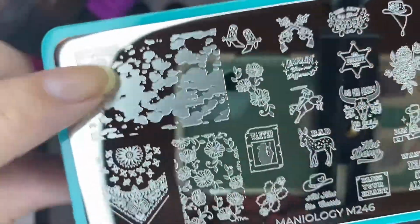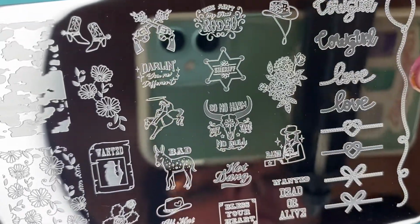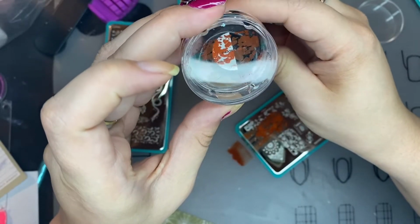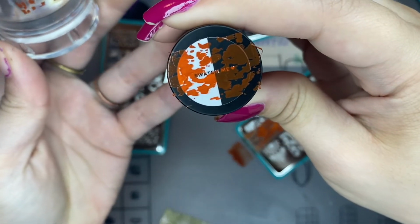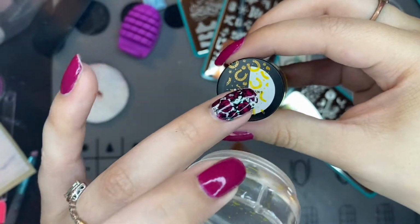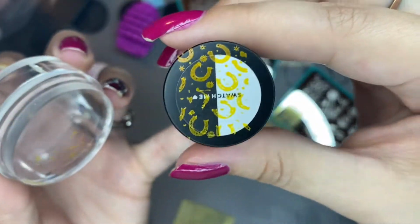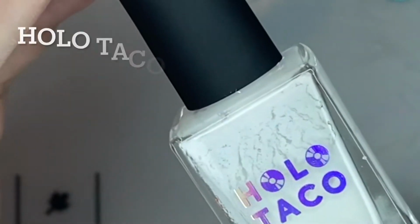The extra plate. See, I really want to use that. And I might. I'm probably gonna mix and match some stuff. But here's the cow print. Oh, what a lovely brown. It's like an orange brown. That's so nice. Here it is. Cute. Oh, it didn't transfer. It's just because the sticker on here is dry and the stamp dried fast. That's why it didn't all transfer. But it got the point across, so that's what it's going to look like.